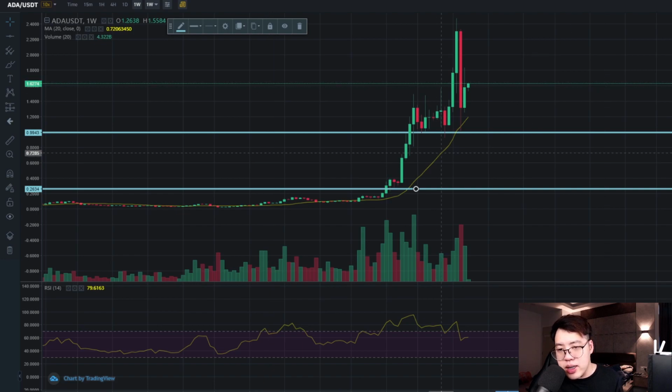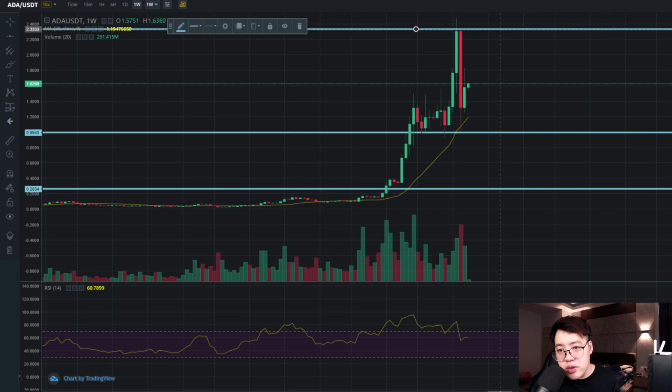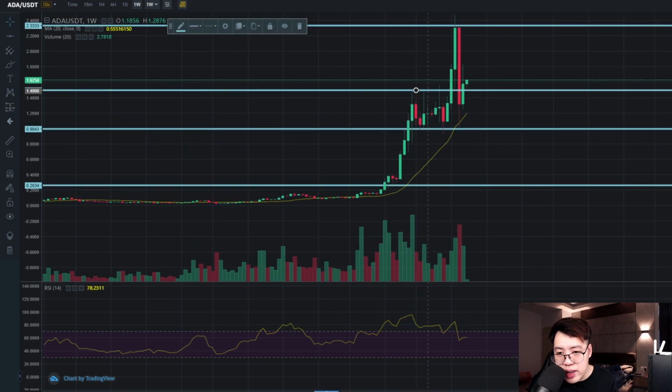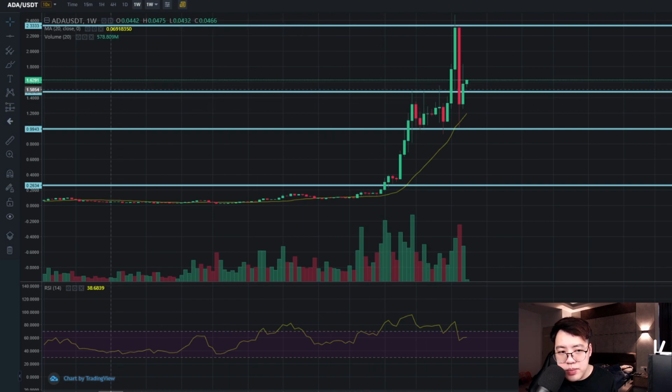So let's say you have drawn the support level right here, and now you want to draw the resistance level. I'll put it right here at the highest point, and right here too, because it has touched 1, 2, 3 times, so I just want to make sure that you see it properly. If you can see here, the market knows that every time it touches here, it will fall all the way down here, correct?